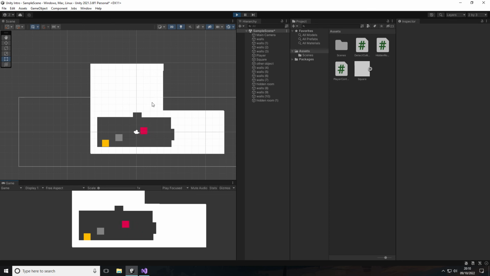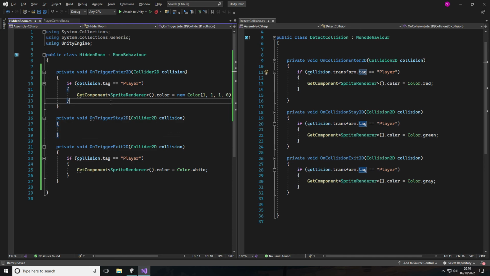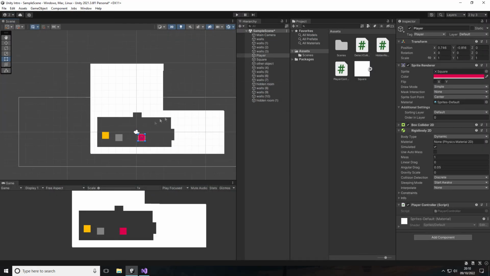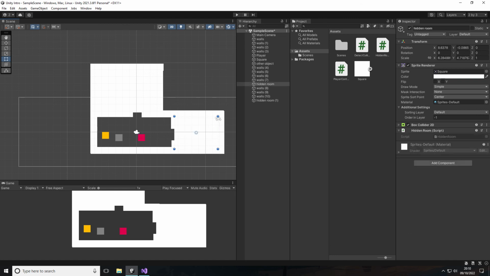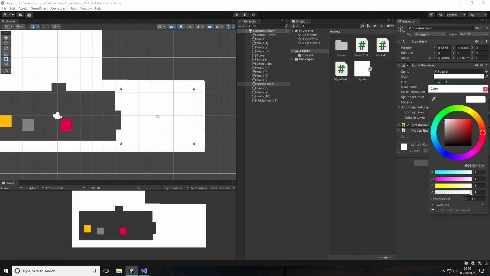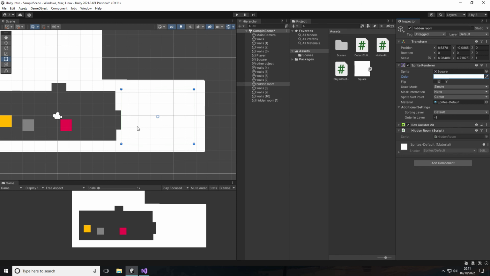Another thing to watch out for whenever you are detecting objects is more to do with your logic: should the room be detecting the player, or should the player be detecting the room? I think in this case it's very obvious. This is a room that just changes its transparency from visible to invisible, and it's just waiting for a player to collide with it, and then it will change transparency. So for me it makes sense to write hidden room code on the hidden room, because that's where it should be.